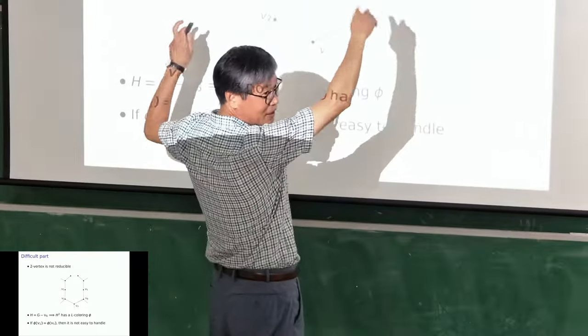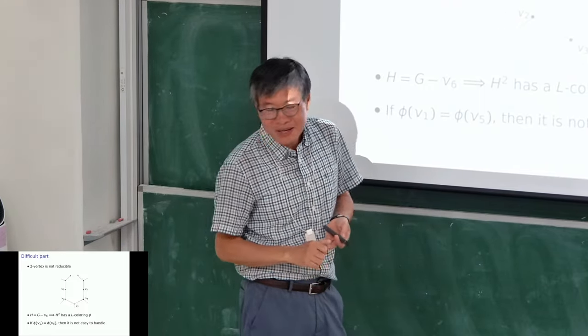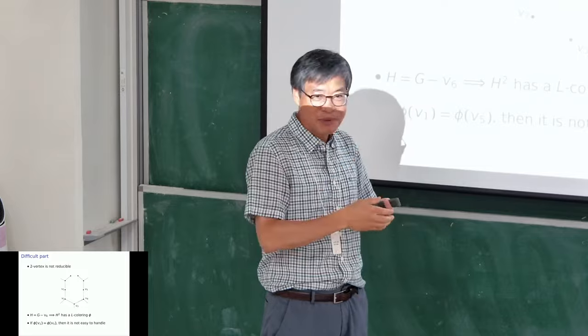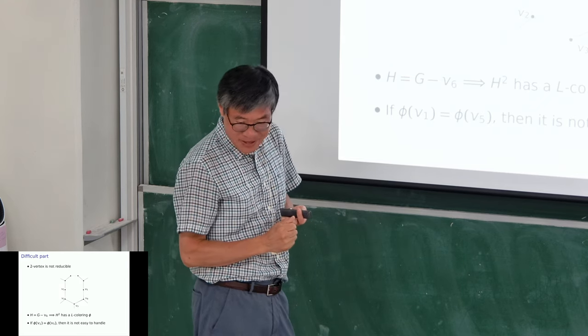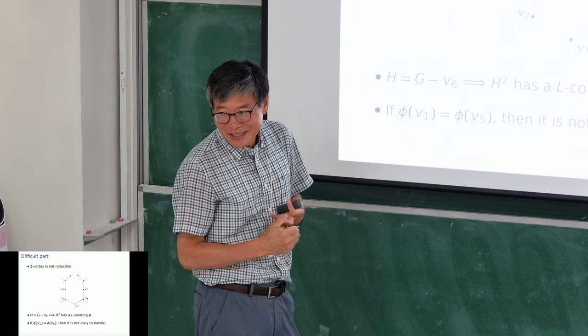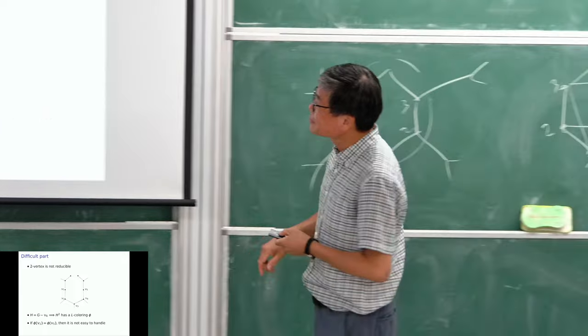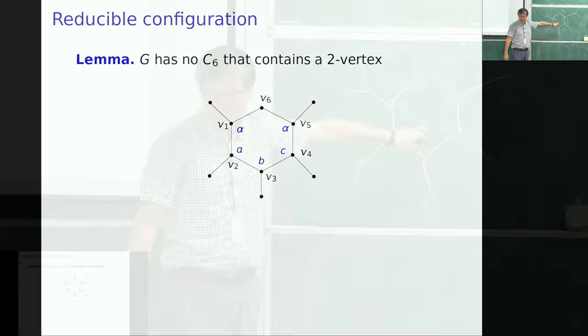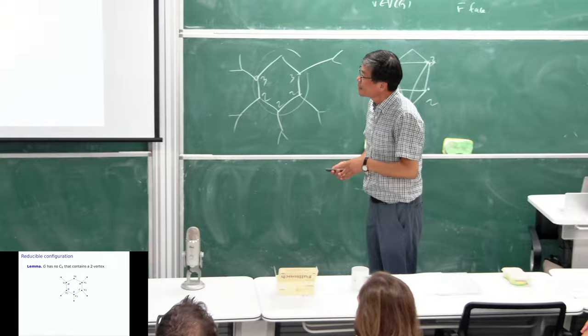And, we had some such stress, and, suddenly, but, by chance, suddenly, Xiaofan gave another idea. Oh, they're very, we can say, very short argument. And, it turned out, we can show that, this subgraph is reducible. This subgraph is reducible. But, as I described earlier, we cannot show, this part reducible, by induction argument. Then, here is idea. Initially, we delete V6, and use induction.